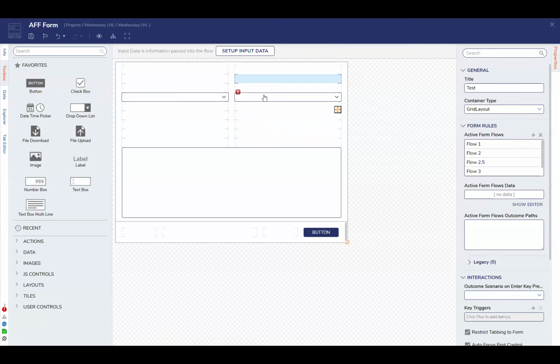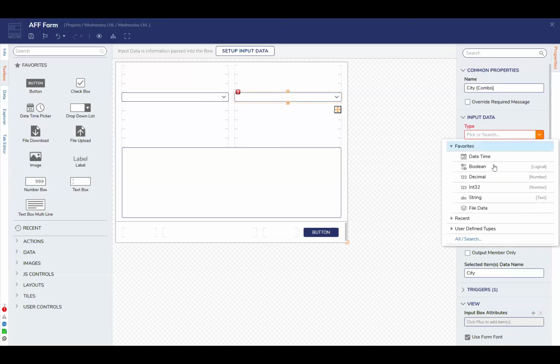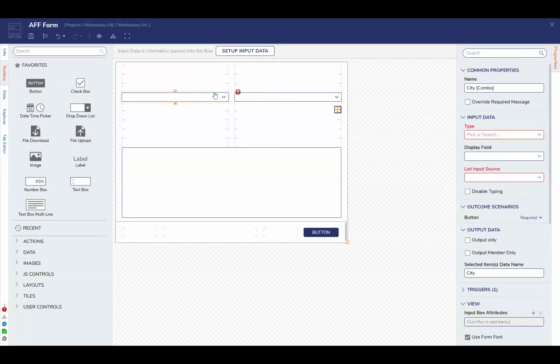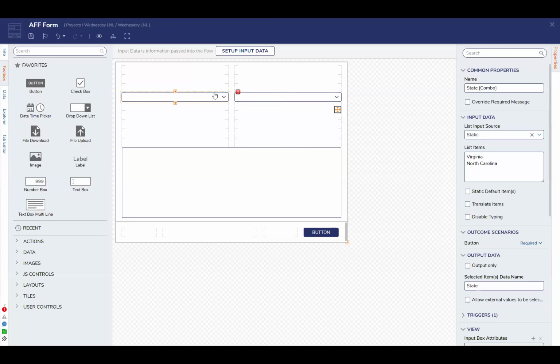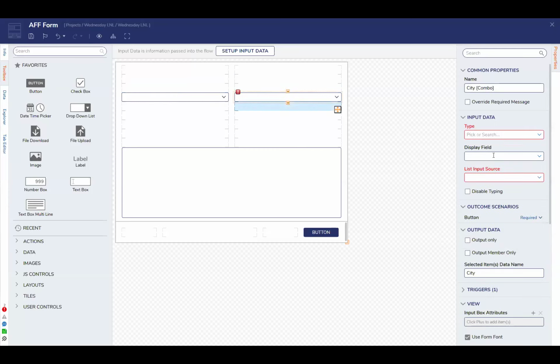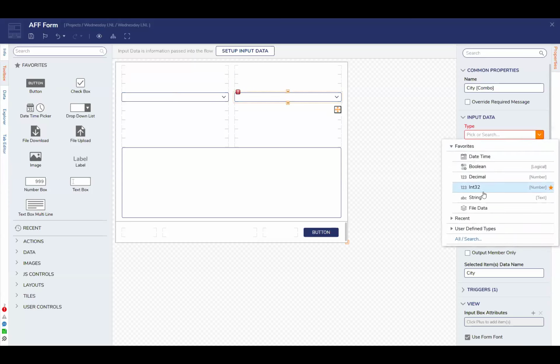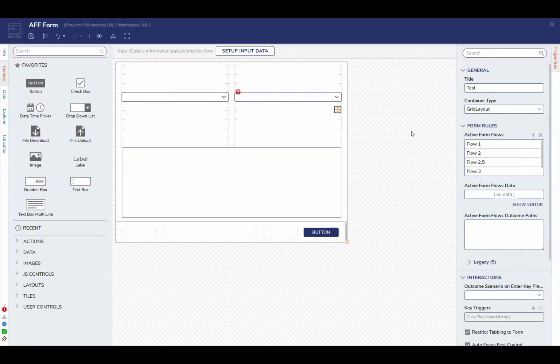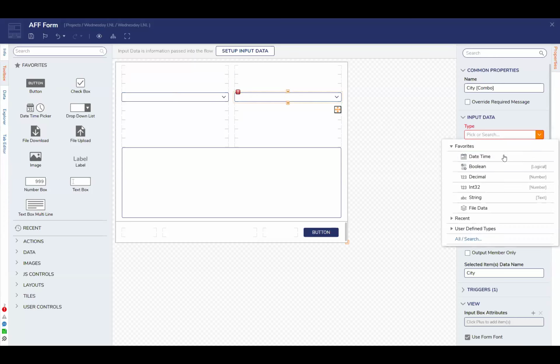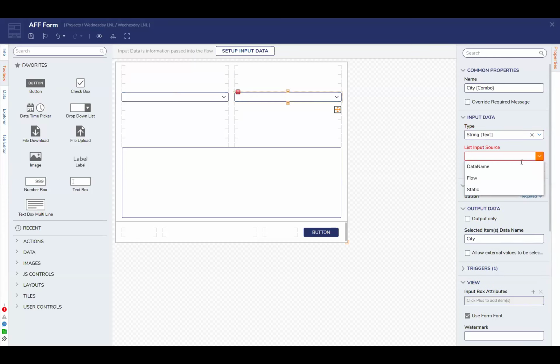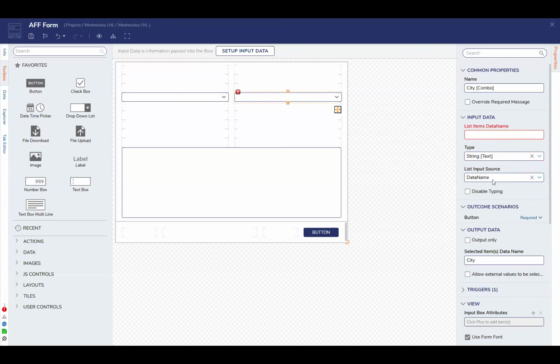Just pick stuff that's local here, and then we have a different string, and this gets populated from an active form flow depending on the selection here, correct? Yes. Okay. So that comes in, it populates the data that's within this. So I'm just going to set it as type string, and then that's going to be the data name.